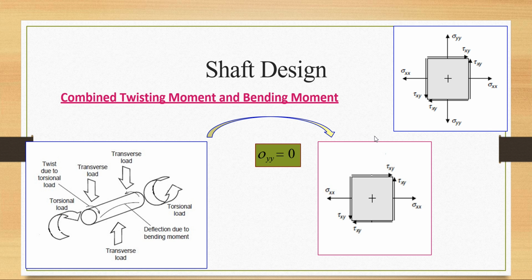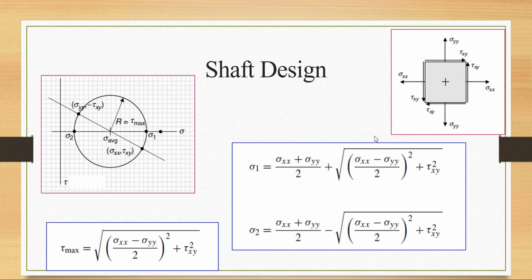I'm going to the slide. This is some of the idea of how we can develop the formula if we have the bending load as well as the torsion load. We use the Mohr circle and the idea of principal stresses to find the relation. This is the Mohr circle, and these are the two relations for the principal stresses. The principal stresses, by the way, if you remember from mechanics of materials 2, are basically the maximum normal stresses that can exist in an element.